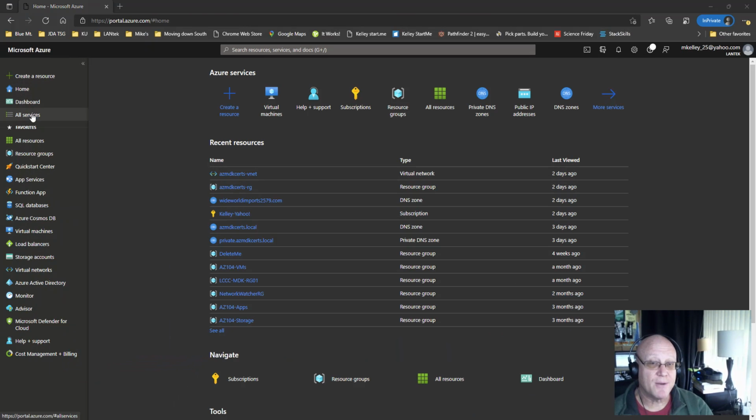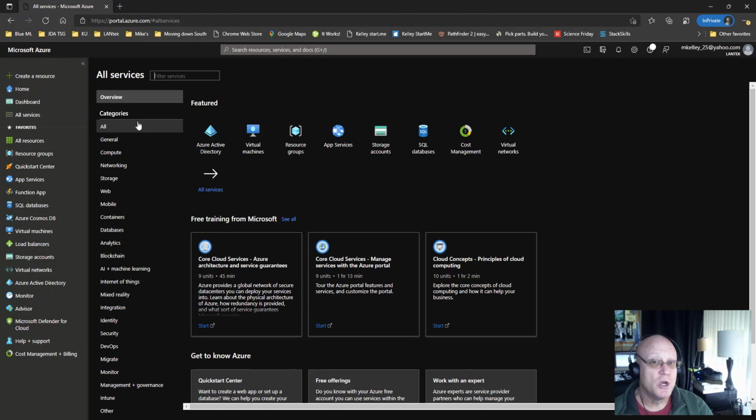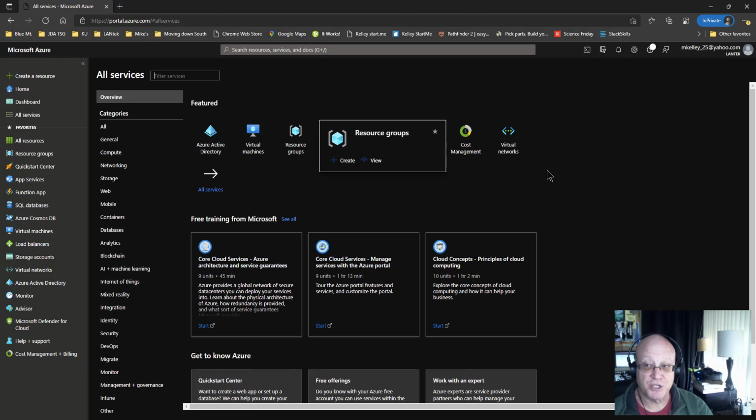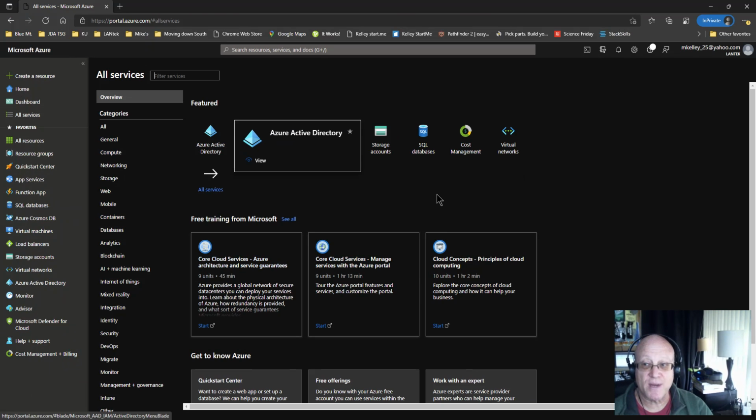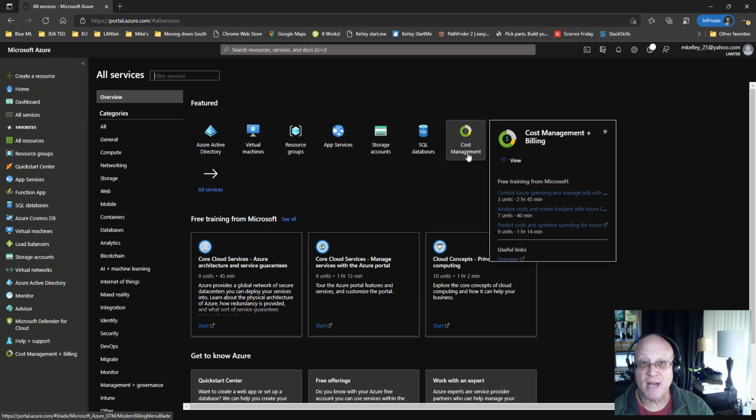Here I can look at all of the services Azure has to offer, divvied up by categories. This is called the Azure Marketplace. I can search for featured items such as AAD, or Azure Active Directory. I can look up things like cost management. If you're brand new to Azure, how much is this going to cost me?